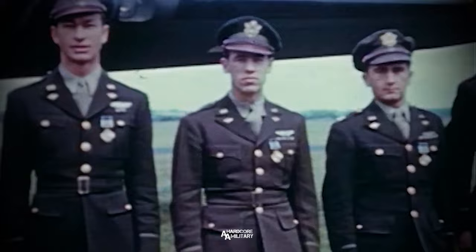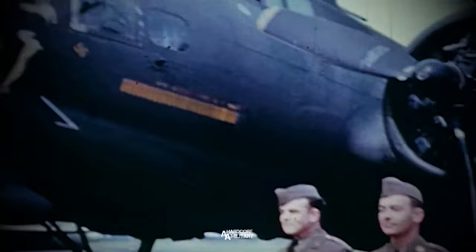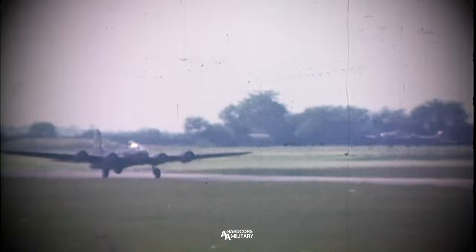Probably the most significant date with the Memphis Belle is May 17, 1943 — the day that the crew finished their 25th mission. Now, there is a caveat: that 25th mission for the crew is actually the 24th mission for the aircraft. The Memphis Belle flew two days later on May 19, 1943, with an entirely different crew. But the May 17th date is what was celebrated by the War Department and was in all the literature. For that reason, we are going to have the rollout of the Memphis Belle on May 17th, 2018 — 75 years to the day that the crew finished their 25th mission.